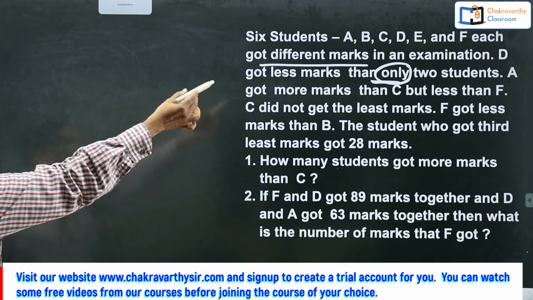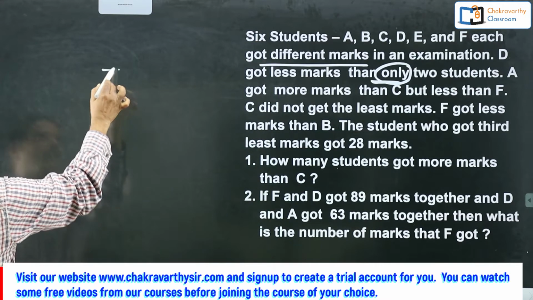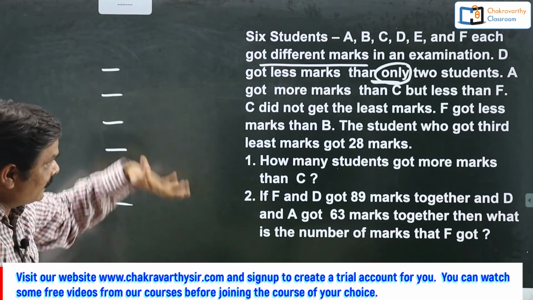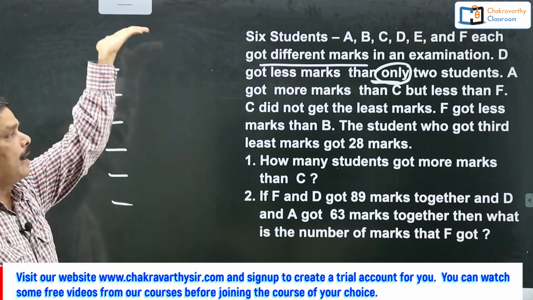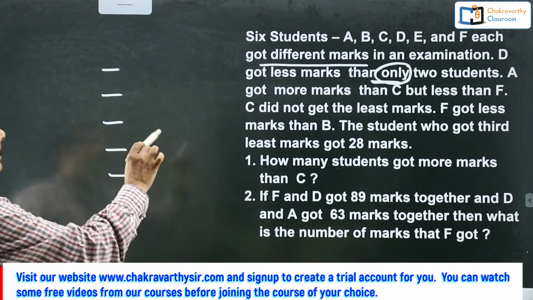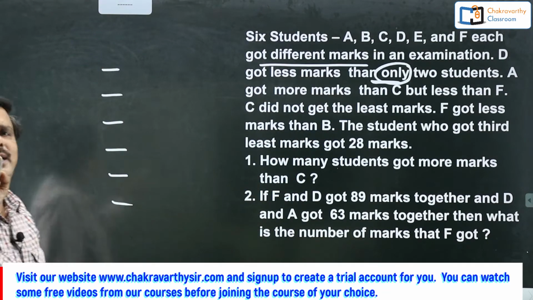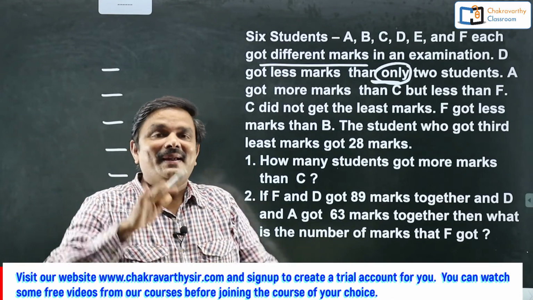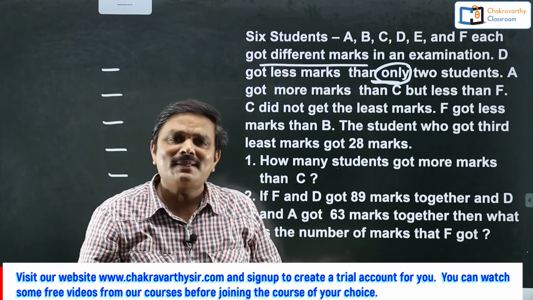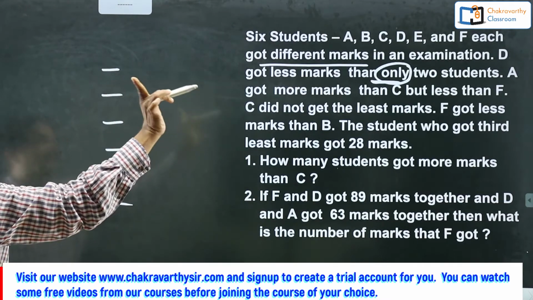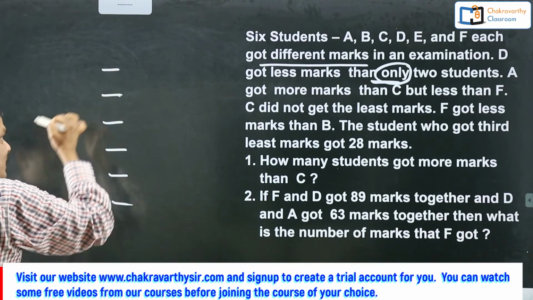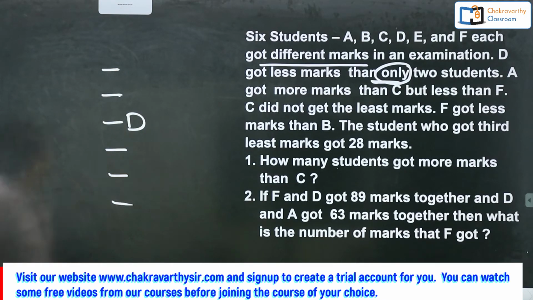How is that one, students? Here total 6 persons are there. Directly you can go for the chart 1, 2, 3, 4, 5, 6. Okay, now they have given that D got less. Always remember, less means down, more means up, equal means at par. Anyway, in this question, equal possibility is not there. Then D got less marks than only 2 students. Total 6 persons are there. D got less than only 2 students means he got more than the remaining students. As simple as this one. So D got less marks than only students except these 2. That means D got less marks than only these 2. D's place is confirmed in this way.